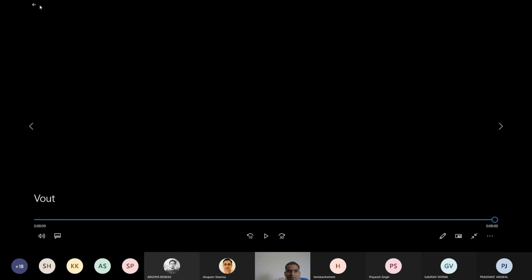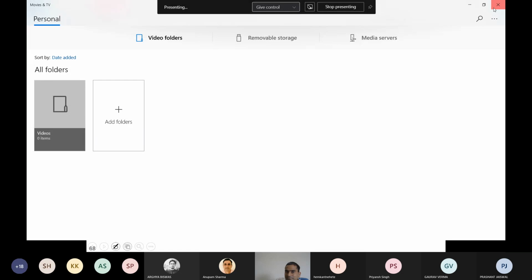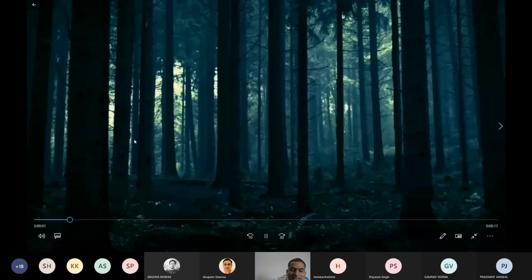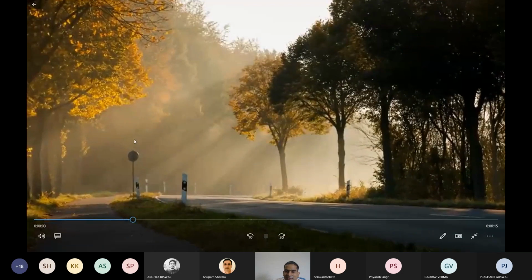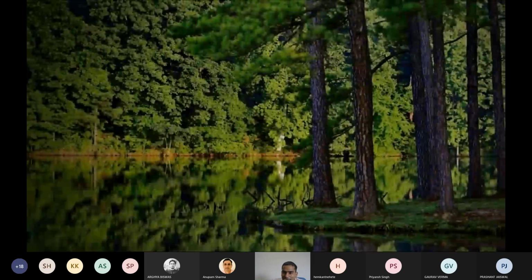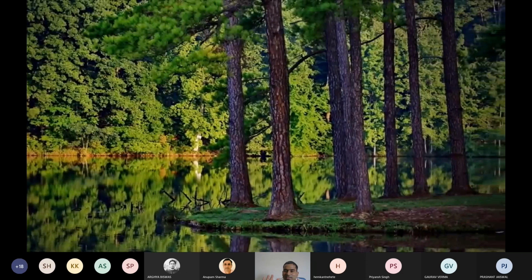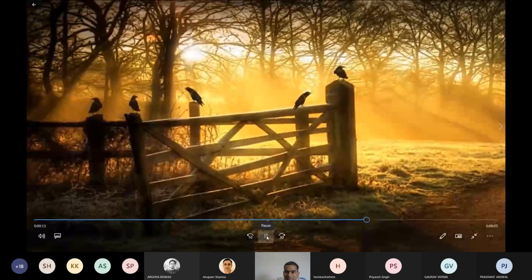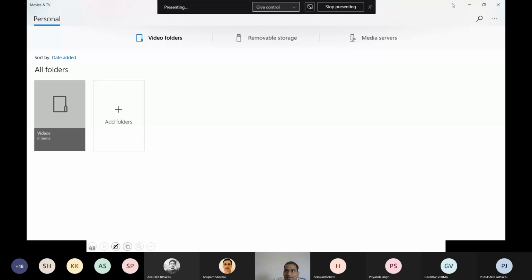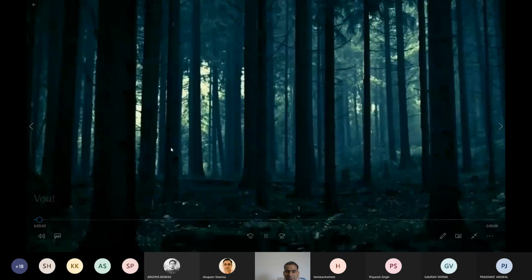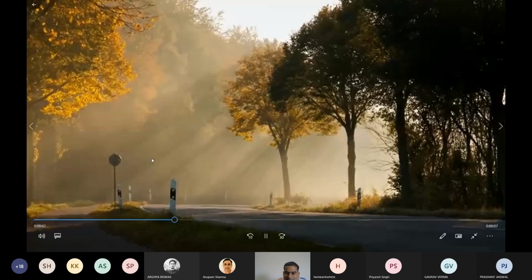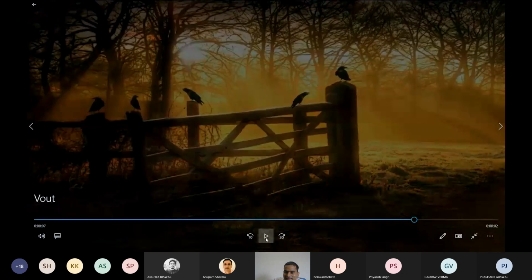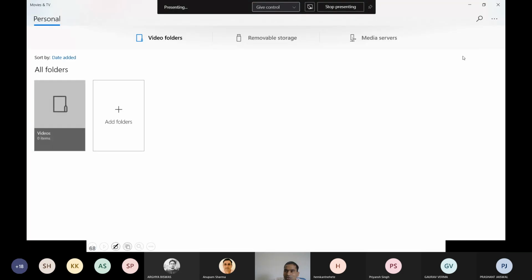Now let me show you the... oh, sorry. This was the V out. I should have first played this. This is the input video. As you can see, it is somewhat slow motion. There are not so many changes there. Now let me show you the output video. So this is the output video. Now it is much faster compared to the original video, because only half of the frames are there.